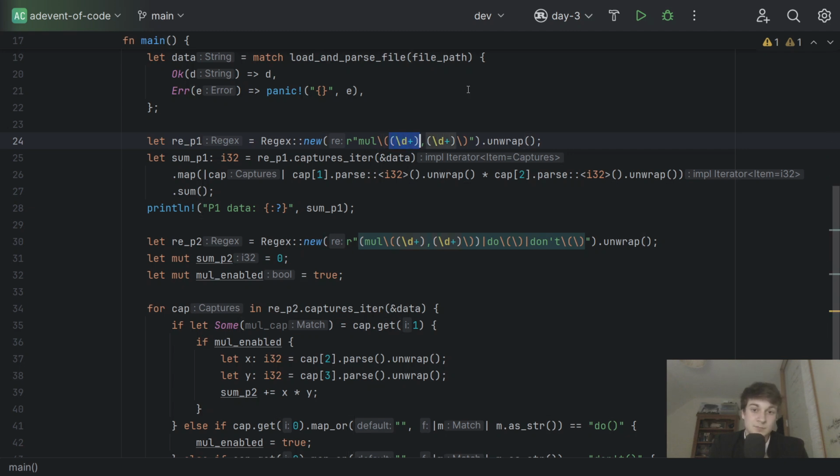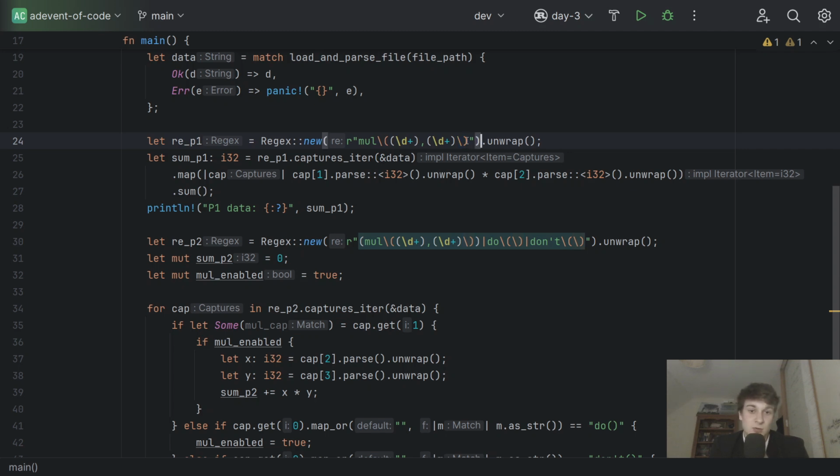Then I've got a comma, which just means I want a comma between the numbers. No space, because a space makes it invalid. Then I've got another number, and then I close the brackets. I want to match the closing bracket, so I put the backward slash there to escape it.